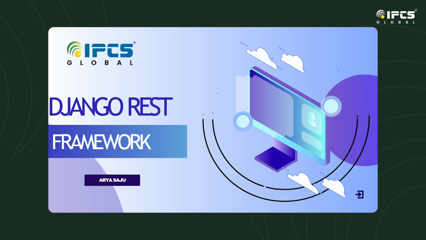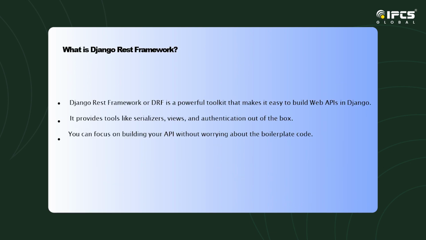My name is Arya and today we will explore what DRF is, why it's so powerful, and how you can use it to build robust APIs for your Django applications. What is Django REST Framework? Django REST Framework is a powerful and flexible toolkit for building web APIs in Django. It simplifies the process of creating RESTful APIs by providing tools like serializers, views, and authentication out of the box.